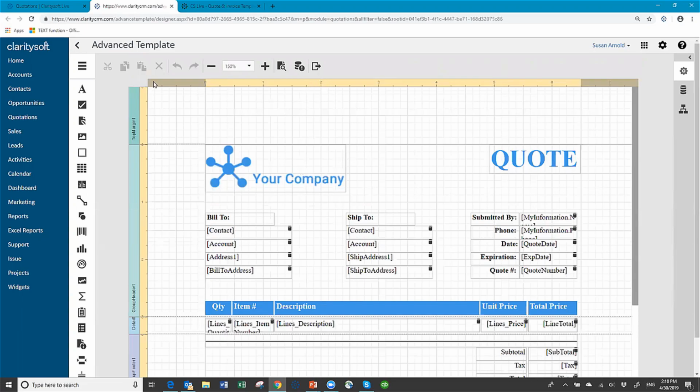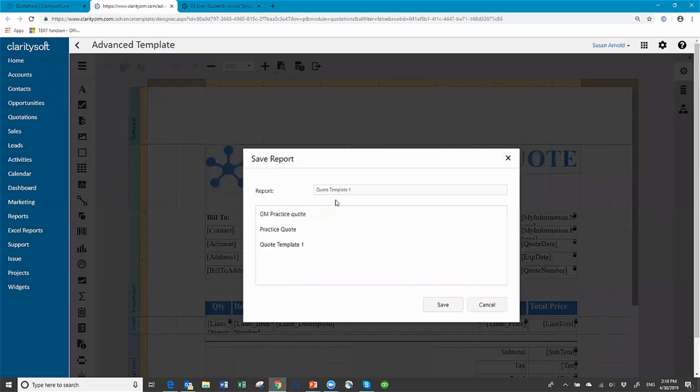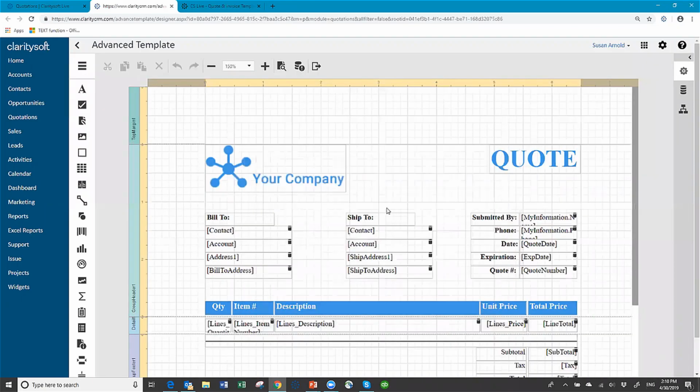To do that, you come over here to the upper left and click on this 3 stack lines button. It's a menu button, and you're going to go to Save As and give your template a name. So I'm just going to call this Webinar Template. And you can see other templates that you've already saved are listed here, so you can see what other ones you already have, so you won't name them the same and overwrite an existing one. And then you click Save. So now you've got it saved with a different name and you can go for it, making changes to things.